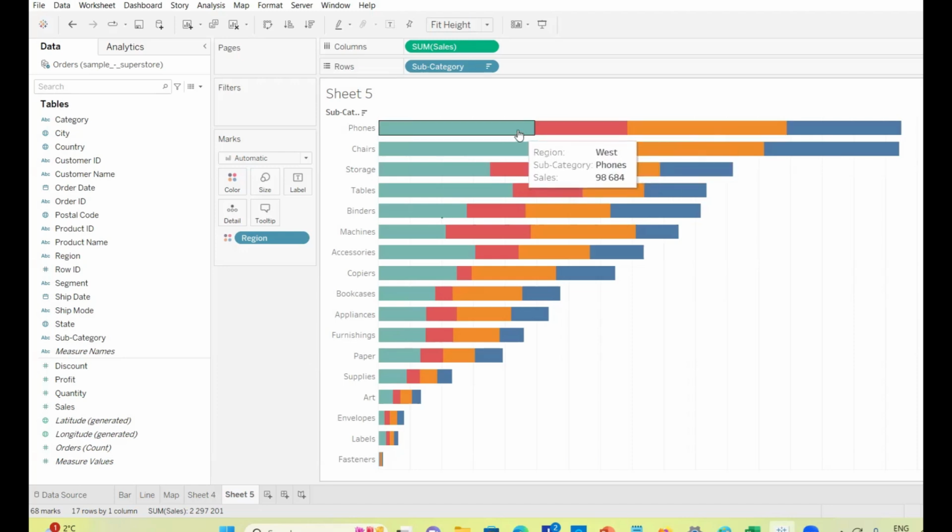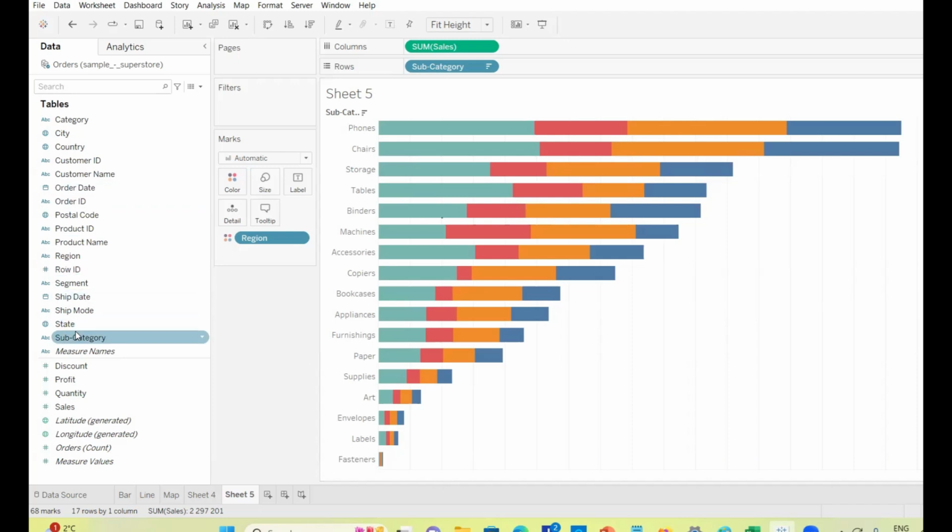Here the lighter blue color indicates west, this red color indicates south, orange represents east, and the blue color represents the central region. So when you add a field into the color, it breaks down the view. In this case, it breaks down the subcategories into different regions.